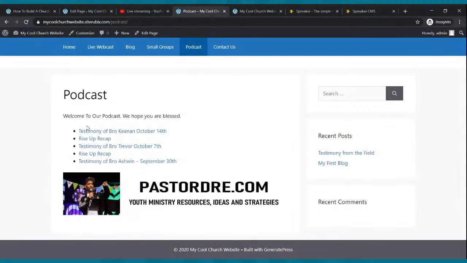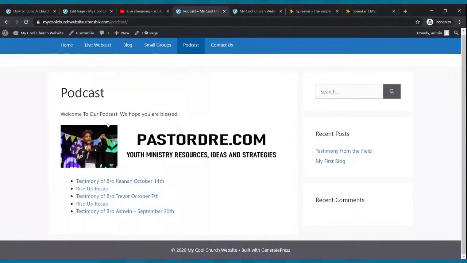But let me emphasize that. Once you get your RSS feed, you just have to paste it once on your website. And then after that, whenever you add a new podcast, a new church service, a new preaching, whatever it may be, talk show, it automatically updates from your RSS feed. And that is rocking. Okay, so there it is with the little picture on the top, and then you got your little podcast going on.